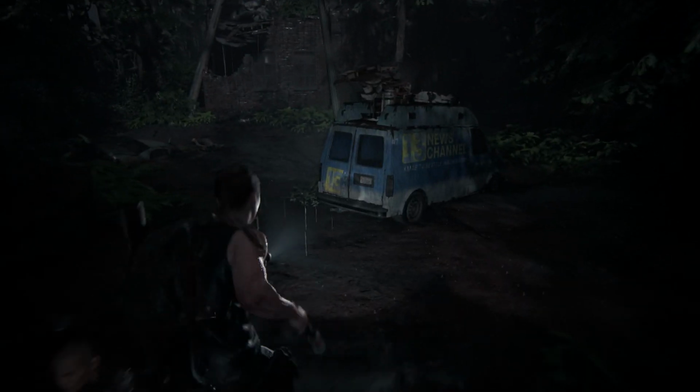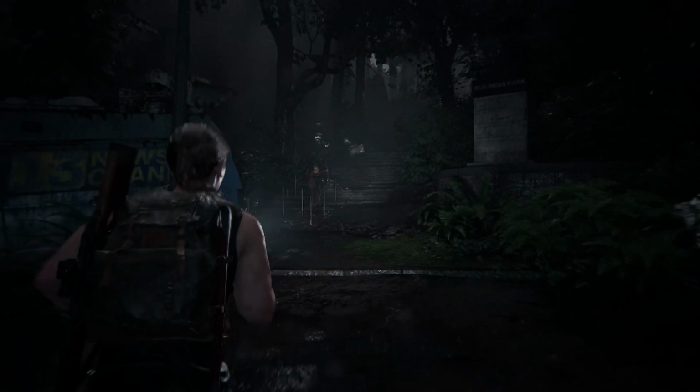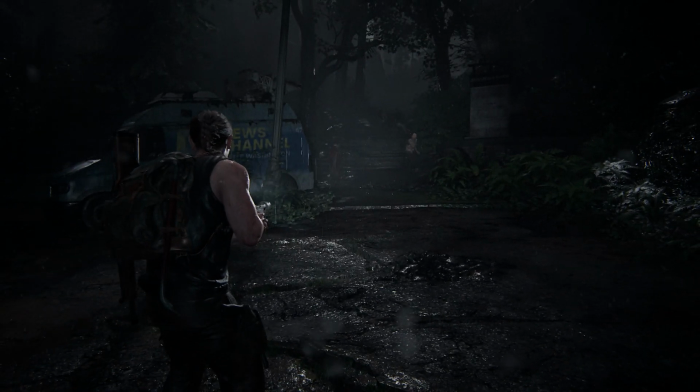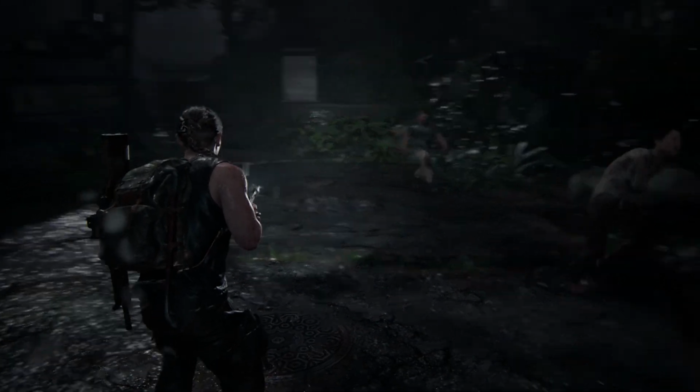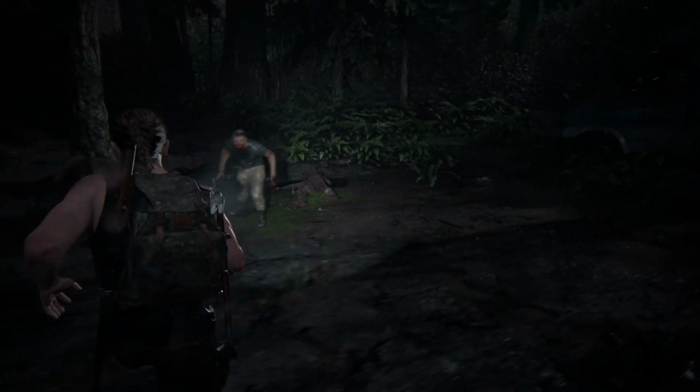And again, I'm just moving up the steps a little bit and then coming back to this open area where I can easily dodge them if I want to. One of the infected will usually focus on you and the other will focus on Lev. So you can continuously dodge one while Lev deals with the other, and then wait for him to deal with the one that's on you.